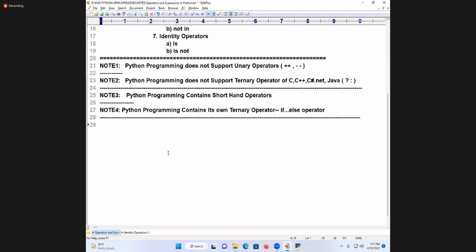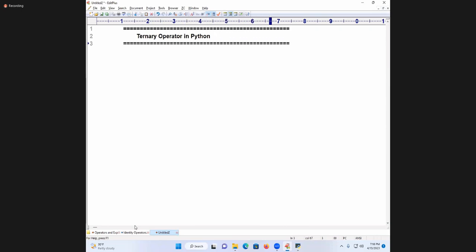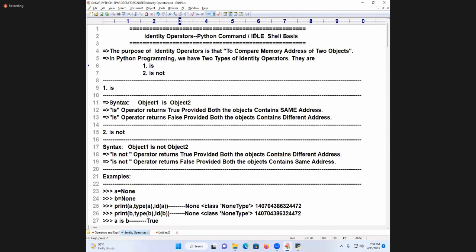Python ternary operator. Very important. And this type of thing, identity operators, is tested ideally on the Python command prompt.